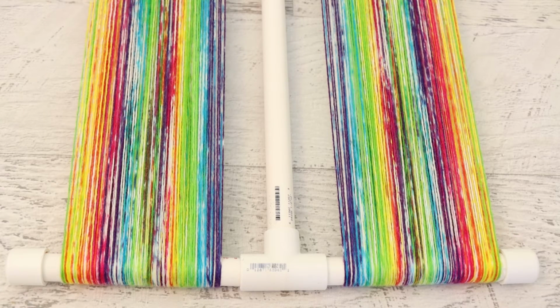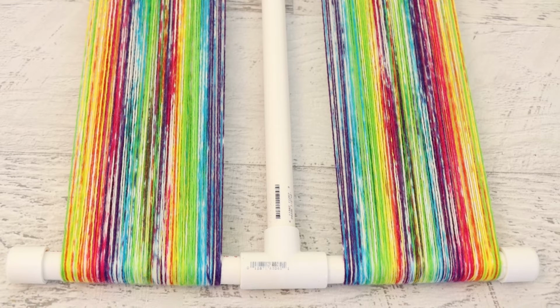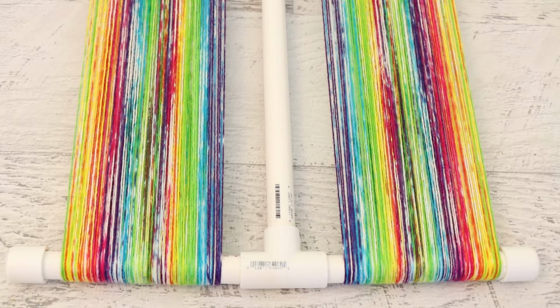But I would love to hear from you down in the comments. Do you prefer to see listings of sock blanks as they are unraveled, or do you like to see them as they were dyed? In general, I like to see all yarn as it was dyed, and this is a reason why I always provide a flat lay of the yarn that I dye in the shop, so you can see, oh, okay, this is a repeating colorway, or this is a more random colorway, and things like that.